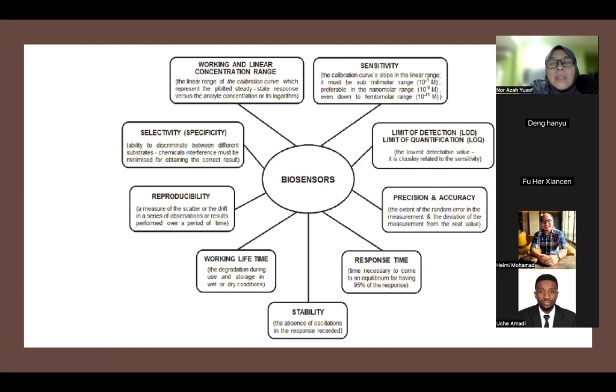What does it mean? Let's say we are doing a glucose sensor and we are detecting inside serum. Then we have to subject the sensor to other compounds or other things that exist in that serum. Let's say there are proteins, there is urea, there are all sorts of things that can exist in the serum. So we have to test the sensor that we develop with these kinds of compounds that exist in the serum.